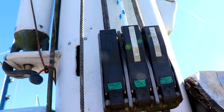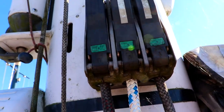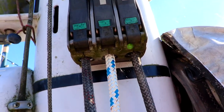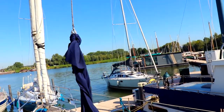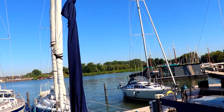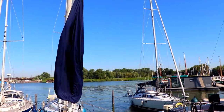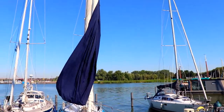And then I just pull it up here. This one comes out of the mast up here. And then I'll just drag it. That's it.